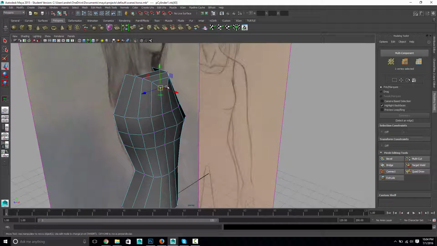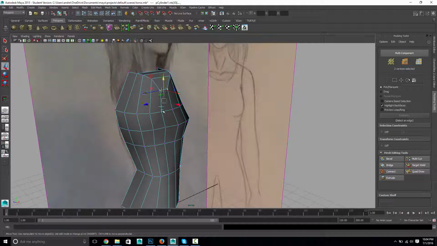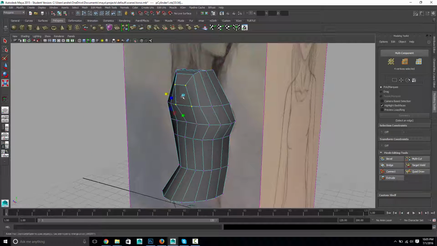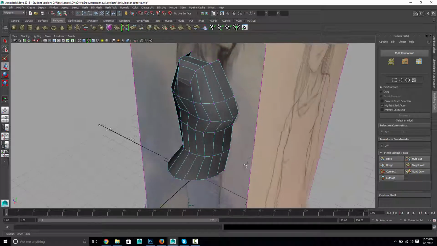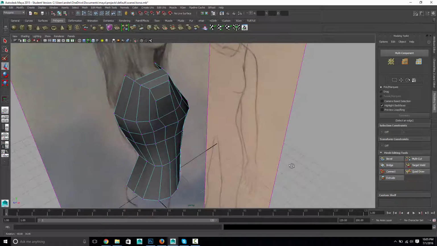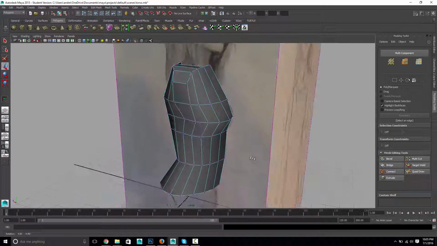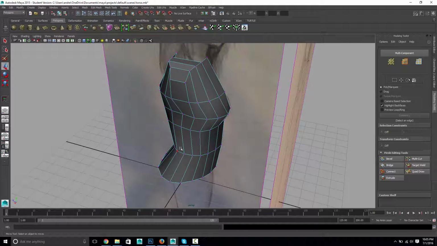Maybe you'll want to pull those down a little bit more, and maybe select all 4 of those, R for scale, and scale those out a little bit so you have a larger base for the arm when you extrude out that face. And yeah, I mean, you can add some more edge loops like we did with the multi-cut. That was multi-cut, hold down the control key and then just click and you can add those.